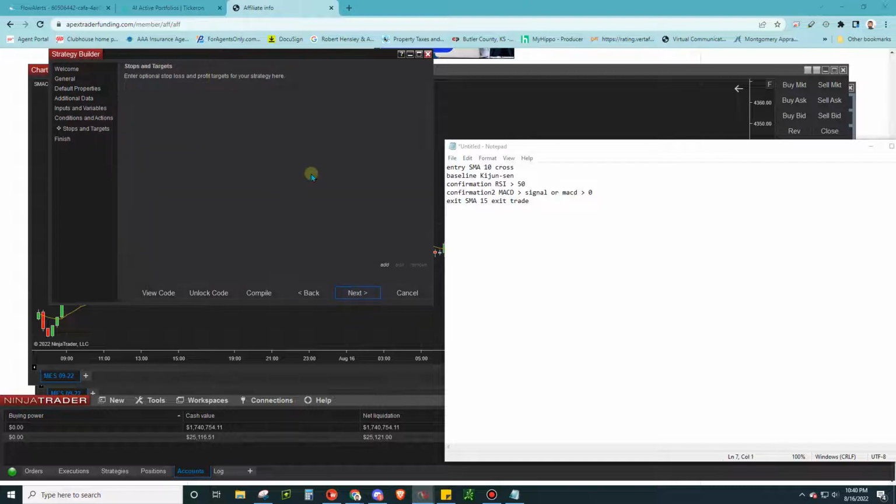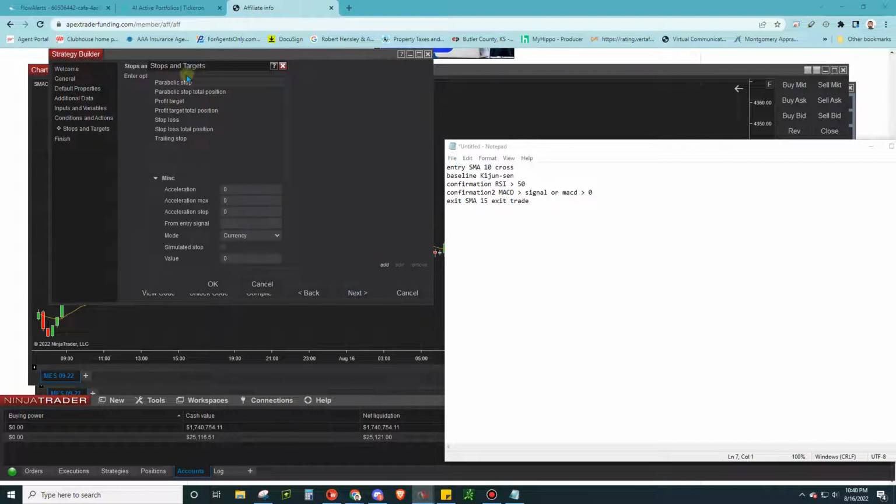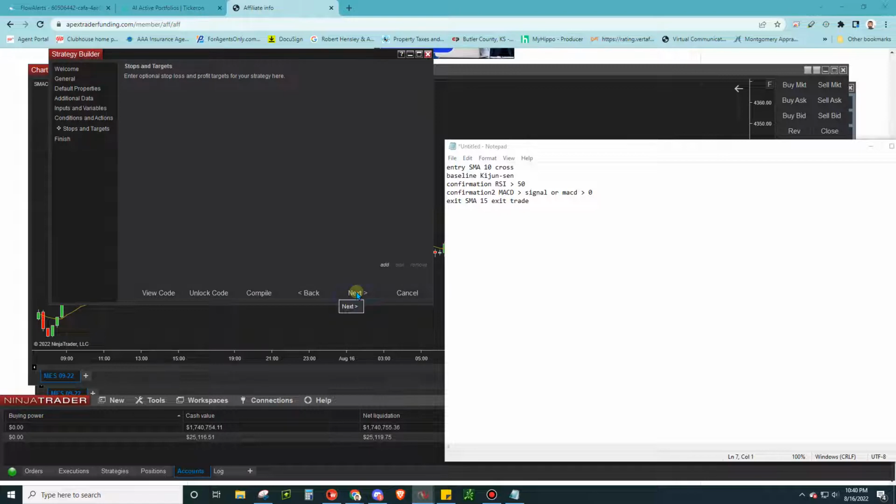In the next screen, you can create stop losses and stuff. I like to use the parabolic stop or the trailing stop, just as kind of a safety net in case the market just goes crazy. You've got FOMC minutes coming out, and you don't want to be stuck in a trade. You don't want to be stuck in a 15-minute bar that's down 30 handles, waiting for it to close when your exit condition is a cross on the SMA, and you're waiting for the close to happen, but it's down 30, so you're way deep in the red. You don't want that to happen.